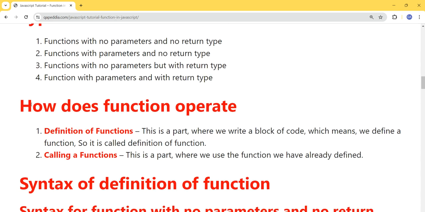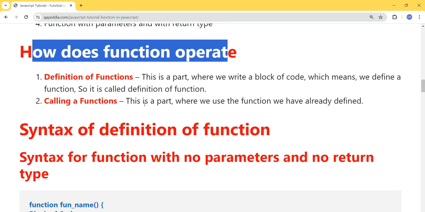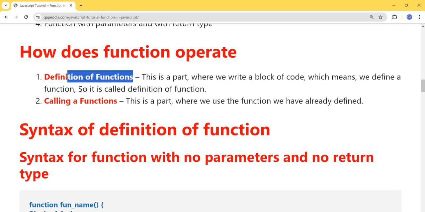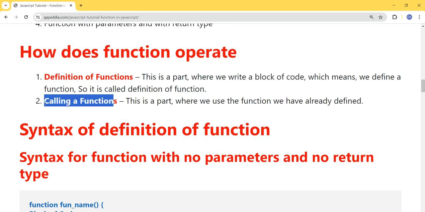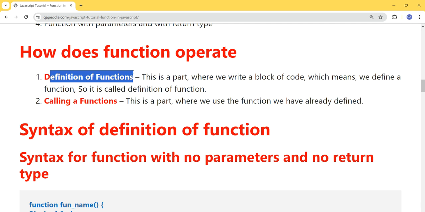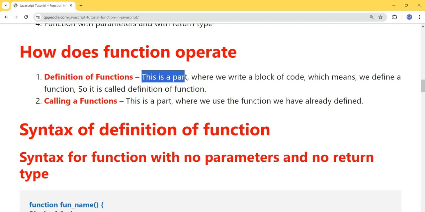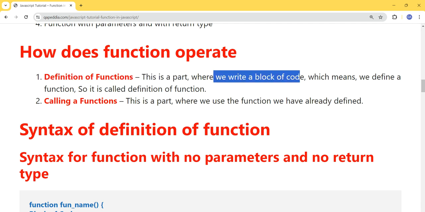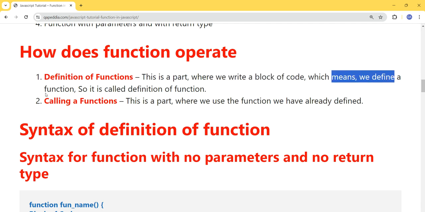Now how does a function operate? We have two parts in a function. First is the definition of the function. Second is calling a function. The definition of a function is the part where we write a block of code. That means we write our program there, and that means we define our function there.